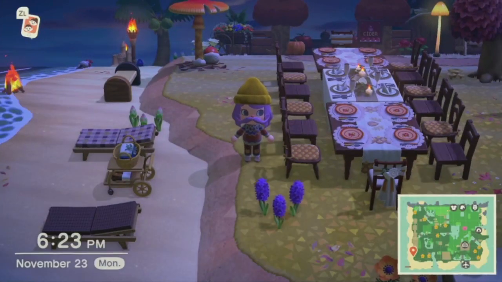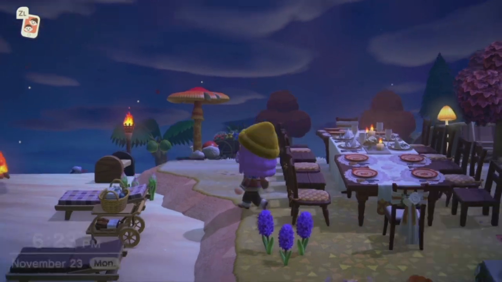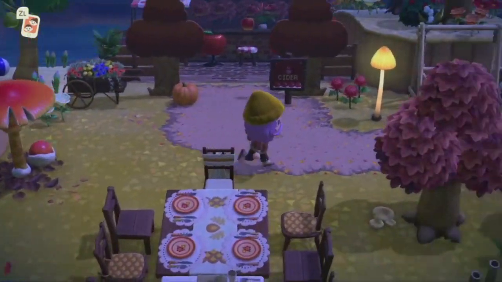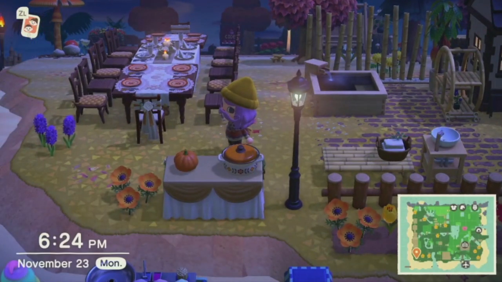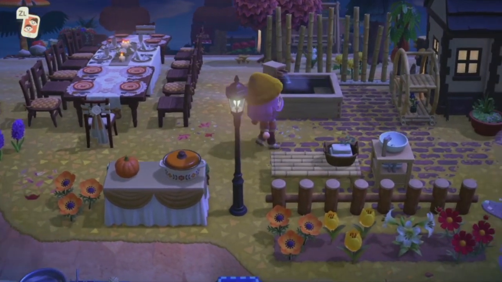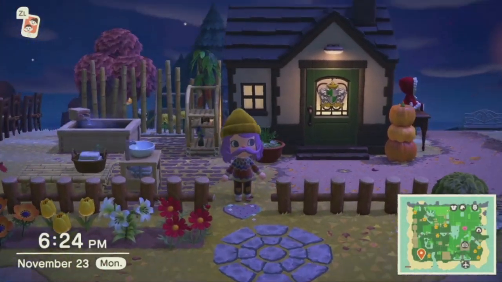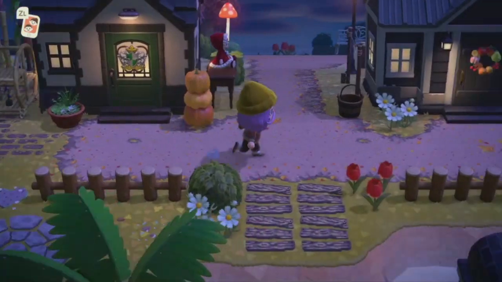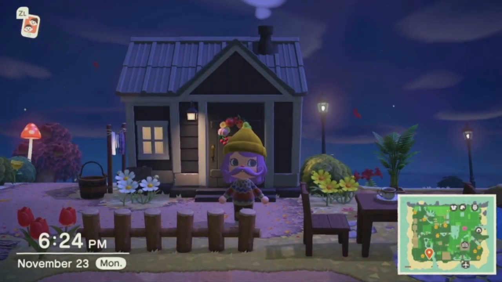And coming down further, we also have my gigantic Thanksgiving table, which I finally found enough pieces of wood to make. Now, very kind of disturbingly close to my giant Thanksgiving table, I do have both Raymond and Lucky's house over here. These are 2 of my favorite villagers, and I think that they're best friends because I have decided they're best friends, and that's how this island works.